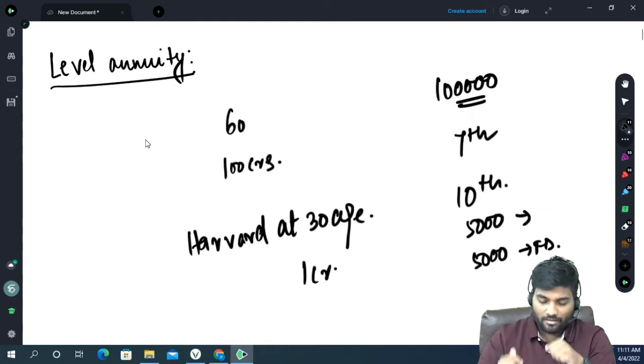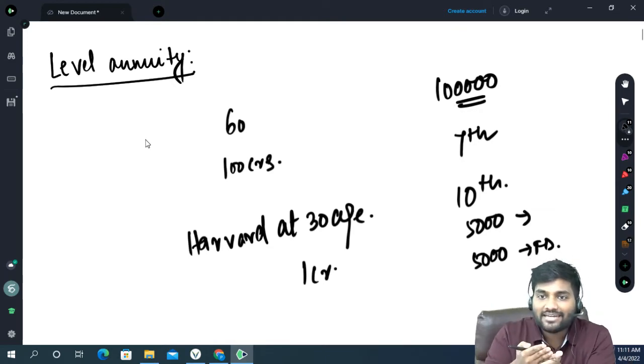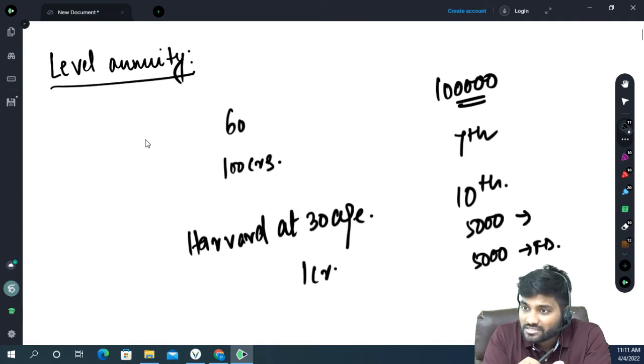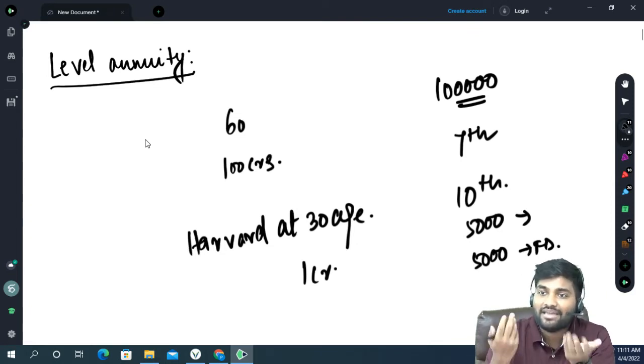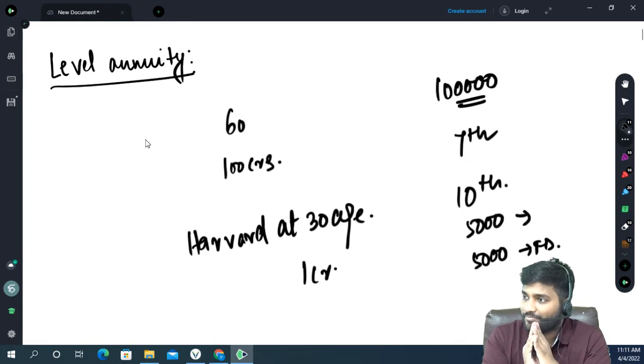Okay. So annuity is a regular form of payment. Now the payment is not necessarily annual. It can be months, it can be quarters. Quarter means 3 months. It can be 4 monthly, it can be half yearly. So all these things we need to work on. Now there are two things which we need to study: the present value of an annuity and the accumulated value of an annuity.